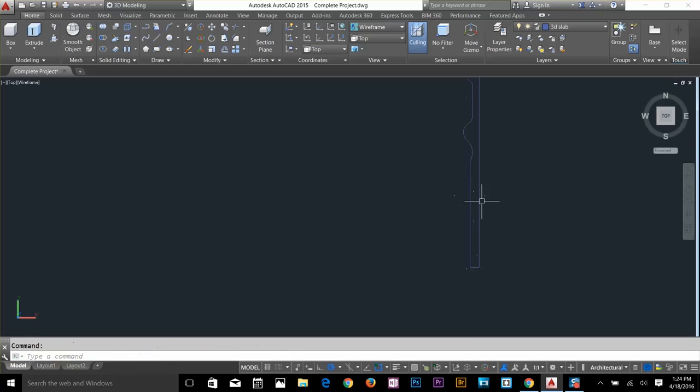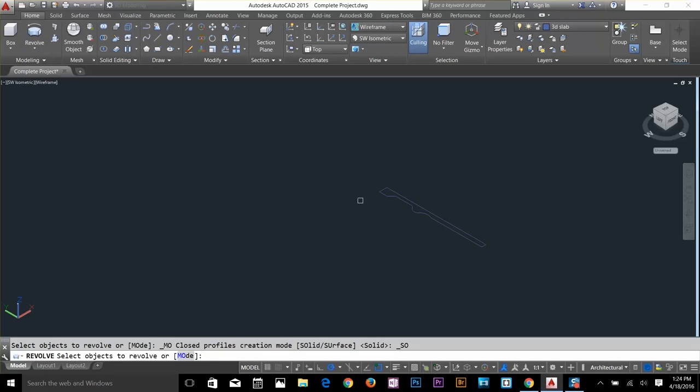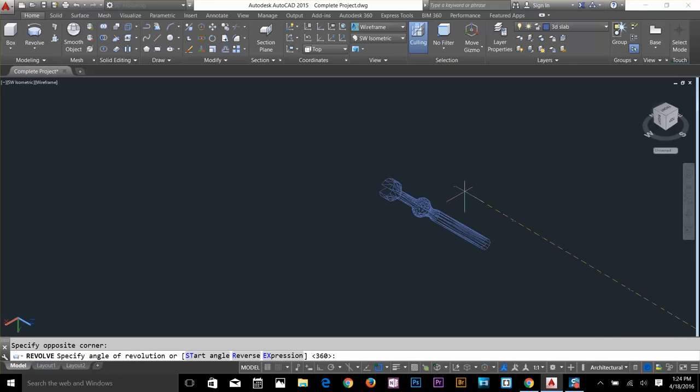Alright, so now we've got some weird looking pillar profile done, so I'm going to use the revolve command. Click here and then click on revolve, click here, click on this, and there you go. So you've got your revolve. I'm going to press enter, and now we've got our pillar done.